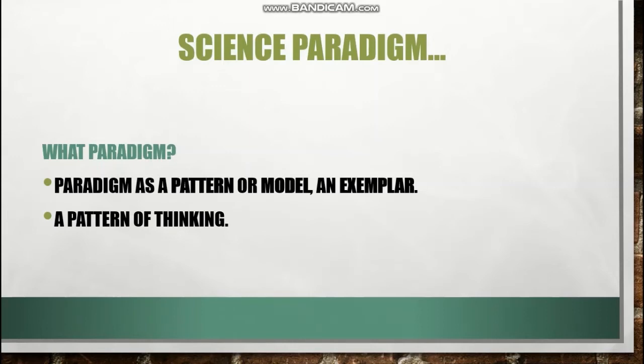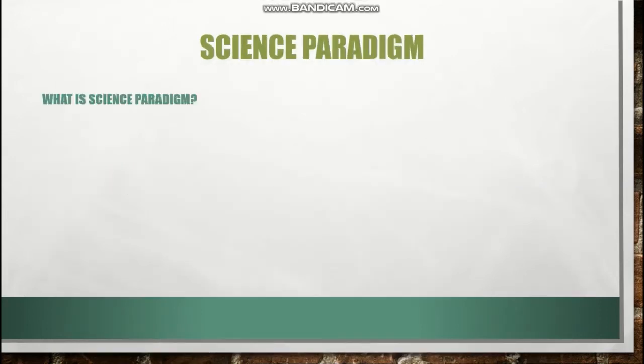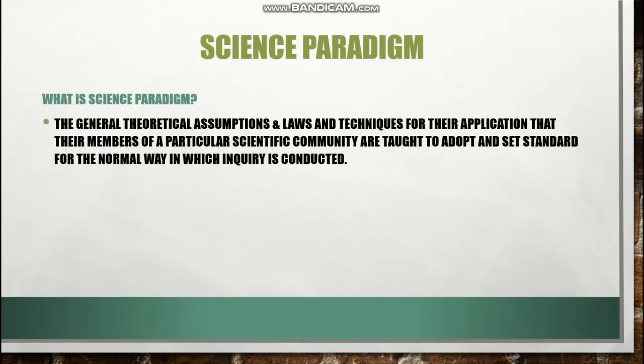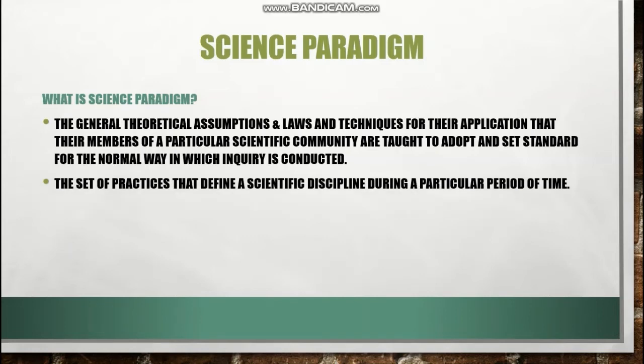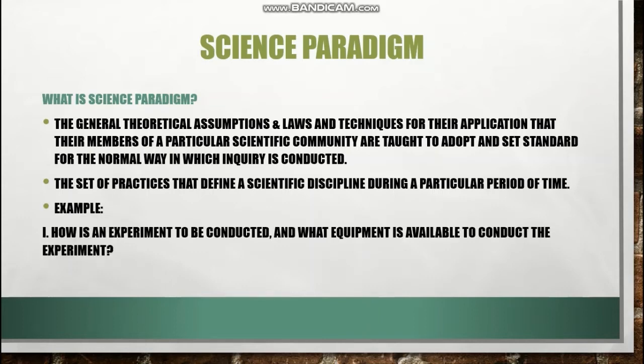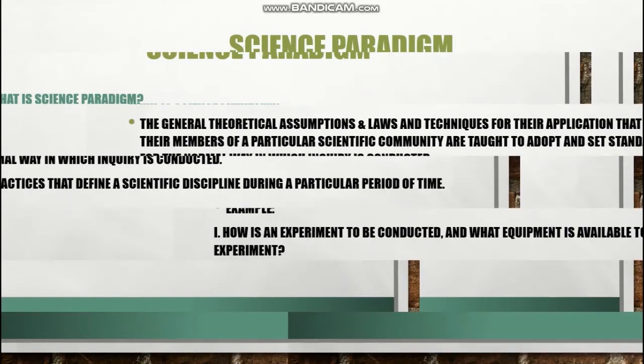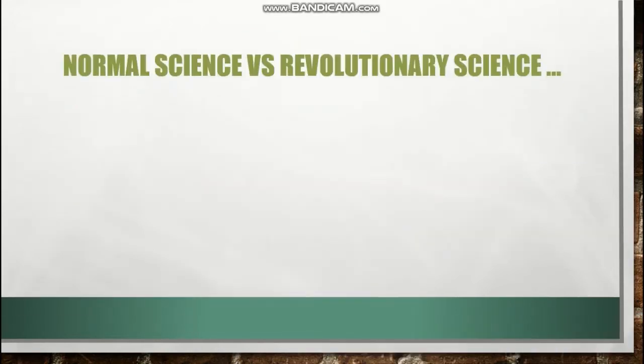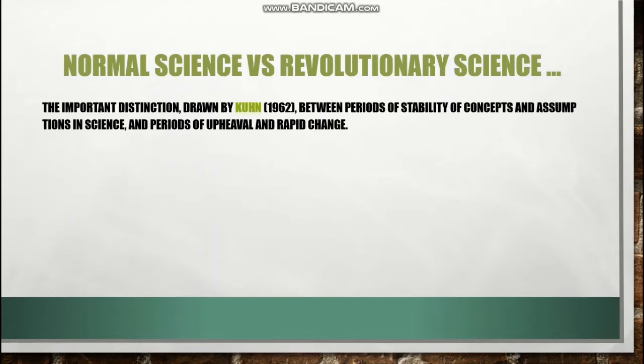Science paradigm. What is a paradigm? Paradigm as a pattern or model, an exemplar. A pattern of thinking. What is a science paradigm? The general theoretical assumptions and laws and techniques for their application that the members of a particular scientific community are taught to adopt, and set the standard for the normal way in which inquiry is conducted. The set of practices that define a scientific discipline during a particular period of time. Example: how is an experiment to be conducted and what equipment is available to conduct the experiment.